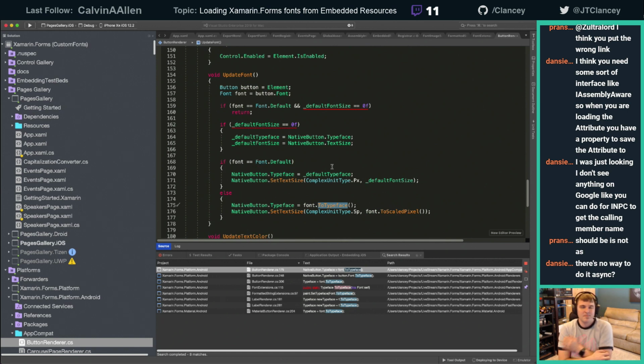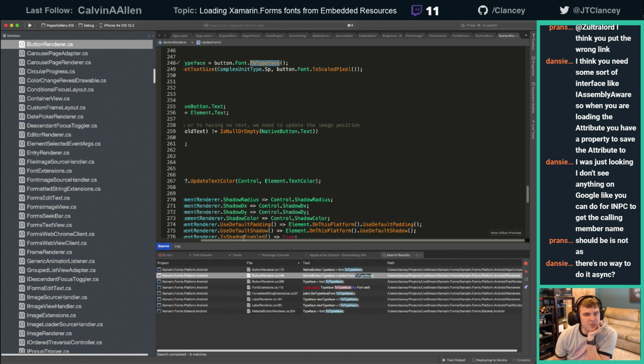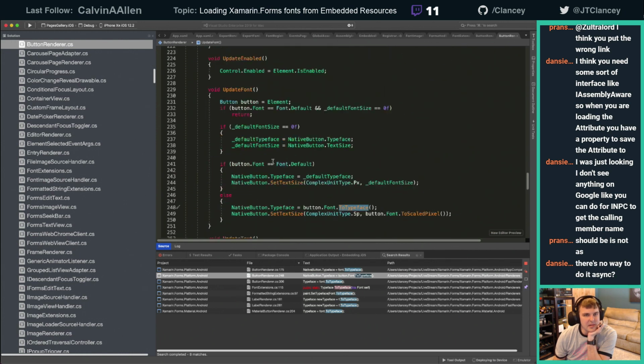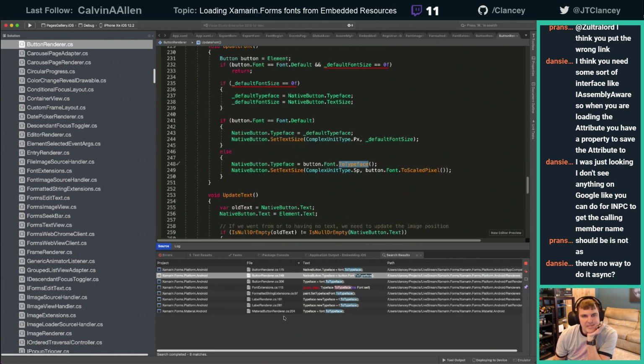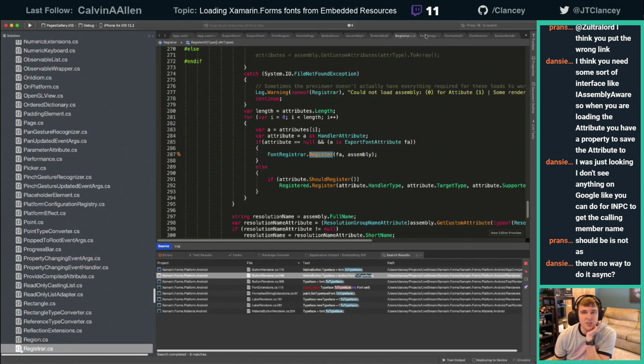I mean, we could make a lot of things async voids. I think Forms would freak out if I did that. Yeah, I'm not going to do it now. Maybe we'll put a big to-do on there. Let's make this async, if possible, later.